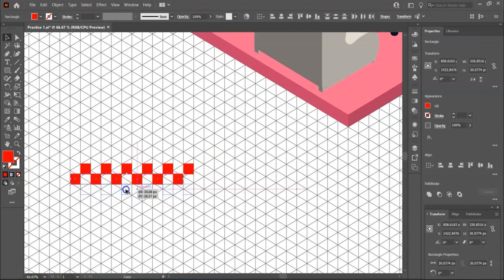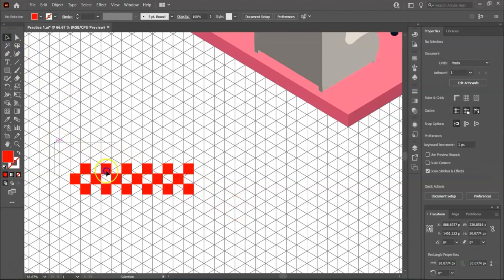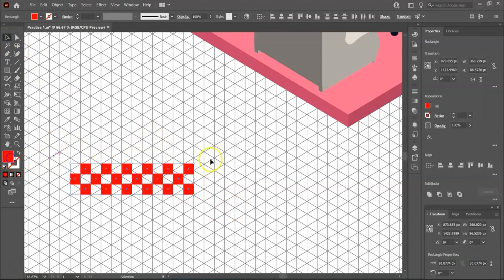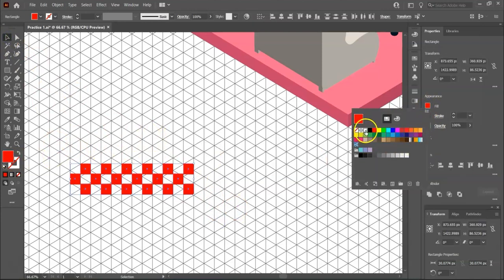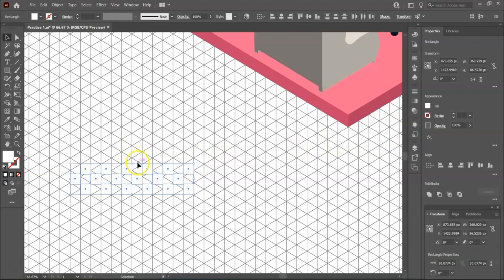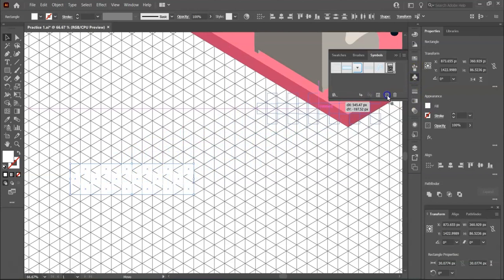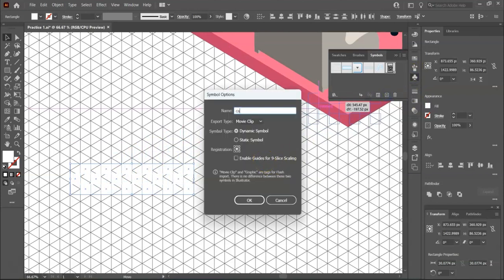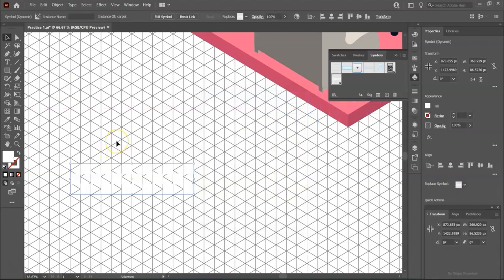Repeat one more time. Select the pattern and change the color to white. Open the symbol panel and drag the pattern in. Name it carpet. You can delete this.